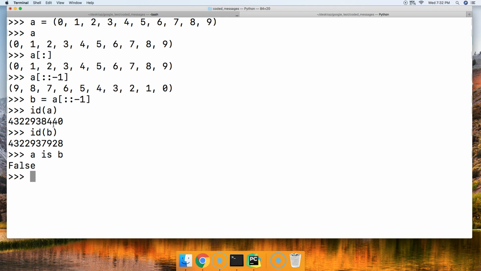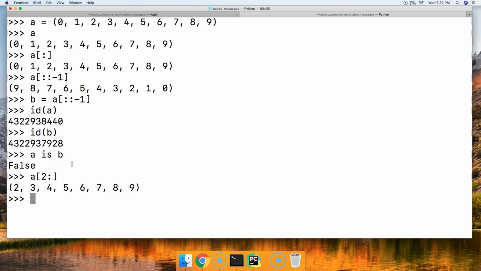Let's see, what else can we do? We can provide a starting index. We want to get the index from a start position. So we say, hey, from the second index position, we want to get something. So we got 0, 1, 2, so it returns us a tuple from 2 all the way to 9 using the starting index and then following the colon. The colon must be there for slicing, otherwise it's just going to return 2 to us.